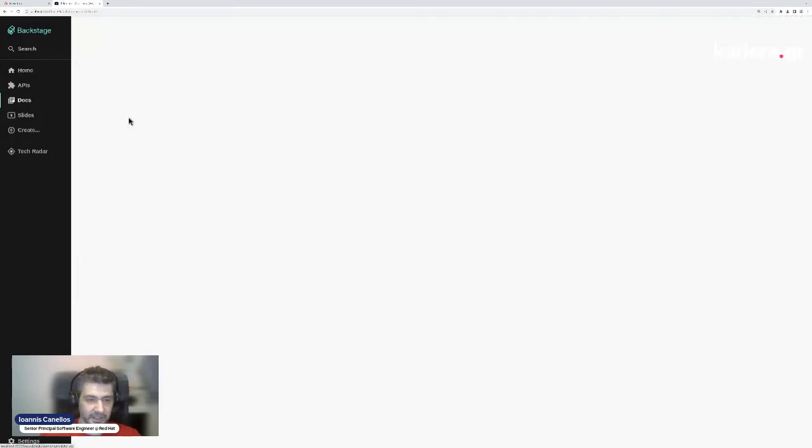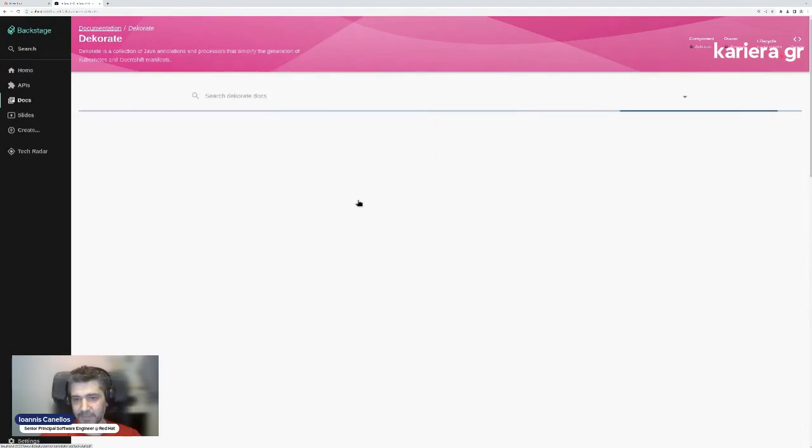And by clicking View TechDocs, I can get Backstage to generate, using MkDocs, a documentation site for this project based on the Markdown files that are already present in that project. It shouldn't take long if it behaves itself. So we will give it a couple of seconds.